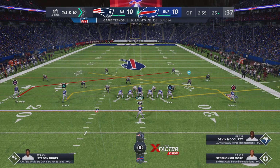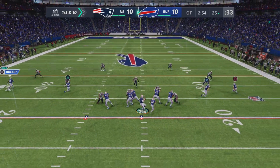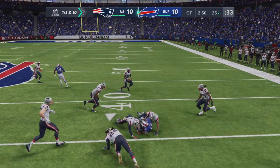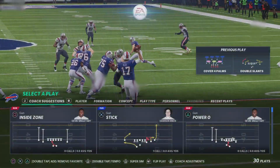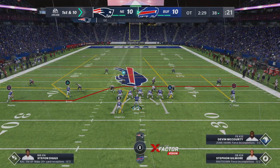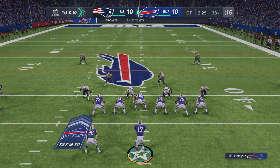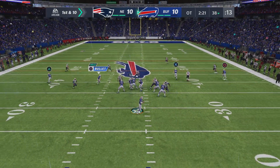And here come the Bills. They control their own destiny here. They have the football in overtime. Obviously, a touchdown would win it. And I think teams around the league are still adjusting to the idea of going downfield, scoring a touchdown wins the game, because they were used to just going downfield and trying to get in field goal range to win a game. Still having to make that transition. Let's face it now, the ones who are doing it best know they need to go down, attack, put the ball in the end zone, and not leave it up to a field goal and give the other team a chance. Yeah, as we said, they control their own destiny now.